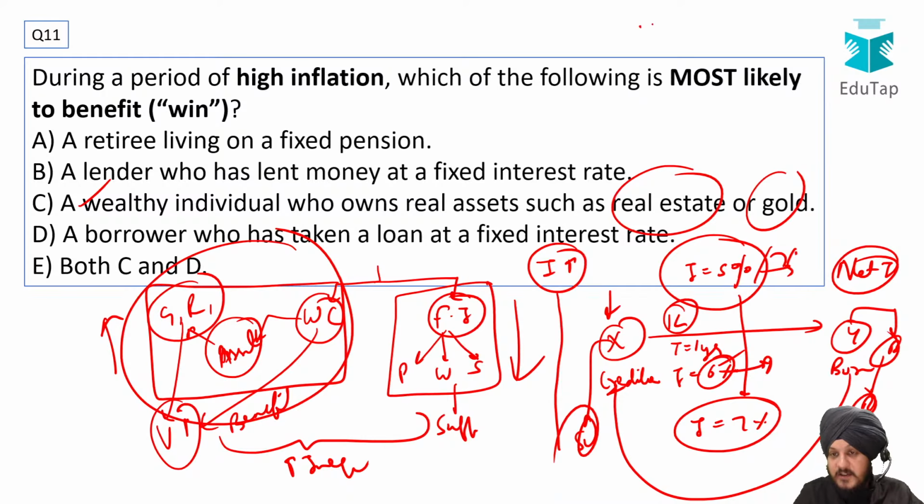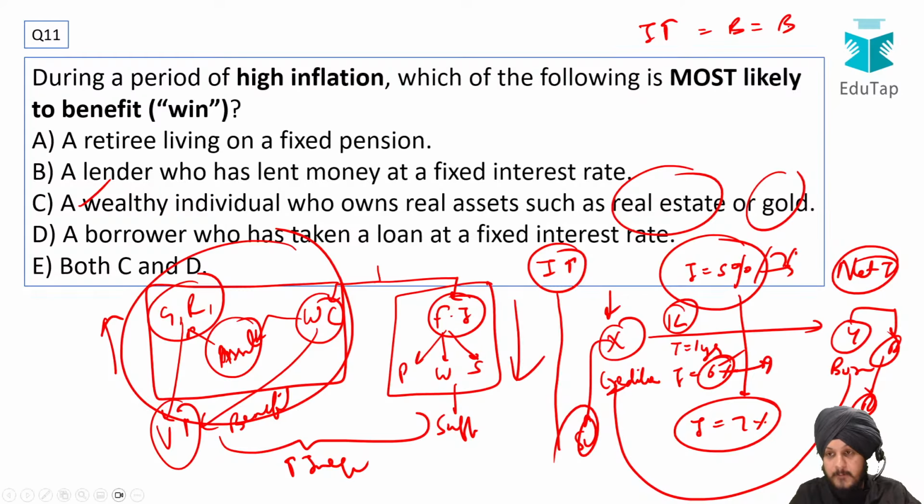So when the inflation is high, B for borrower and B for benefit, right? Remember it like this, those of you who get confused. So the borrower is going to get benefited, whereas the creditor is going to suffer. But in case of deflation, the reverse scenario is going to be there, because the prices are going down, right? So over here, the creditor is going to get benefited and the borrower is going to suffer, right? So based on that, E is going to be the correct answer to this question, right?